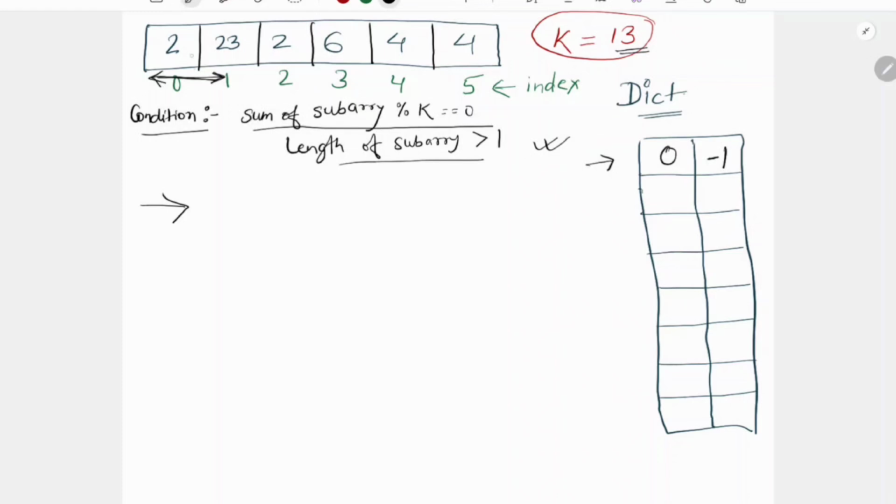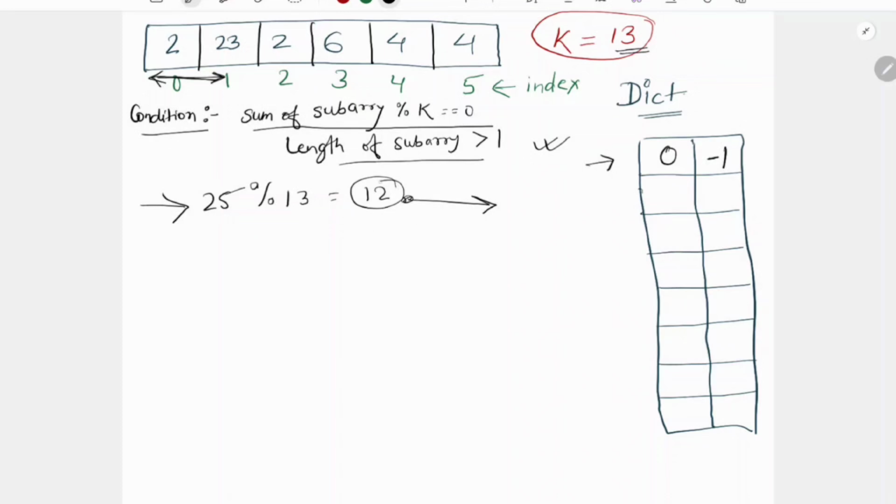What will be the sum? 25 % 13 will give 12, right? Correct. So it is not divisible by 13. If we try to insert this in the dictionary, it will be inserted.